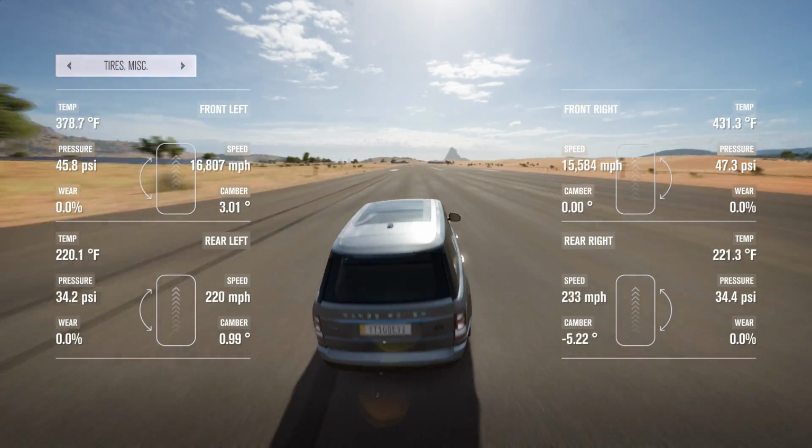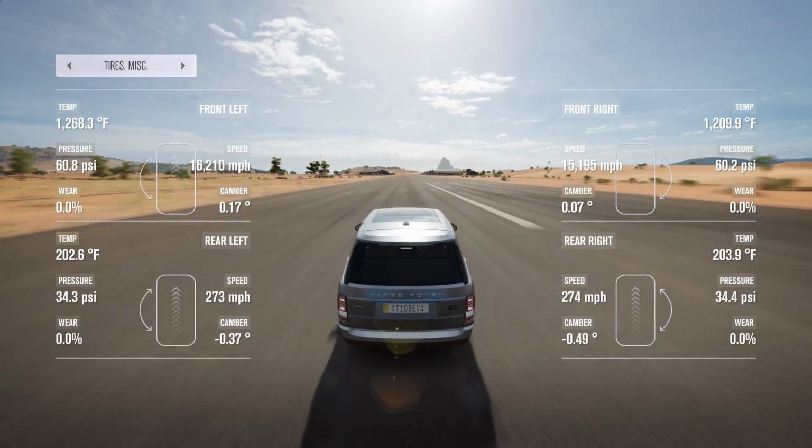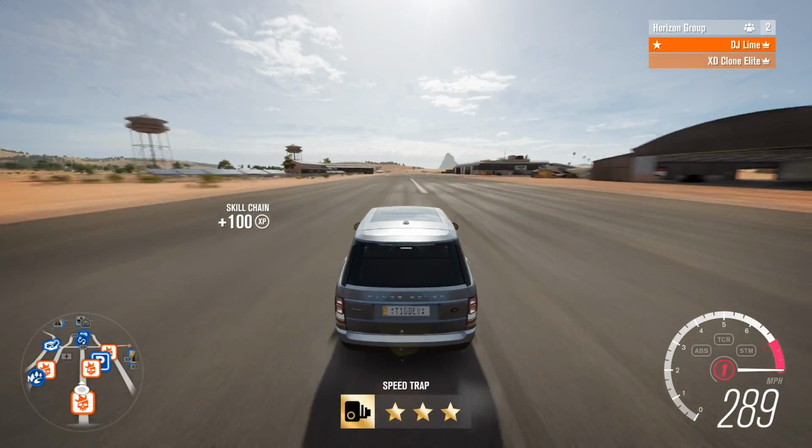Well, that about wraps up this video. You now have 2 vehicles that should get you going if you want to try the speed glitch with a friend. And I also have to give Bad Pizza a virtual high five on finding this glitch.